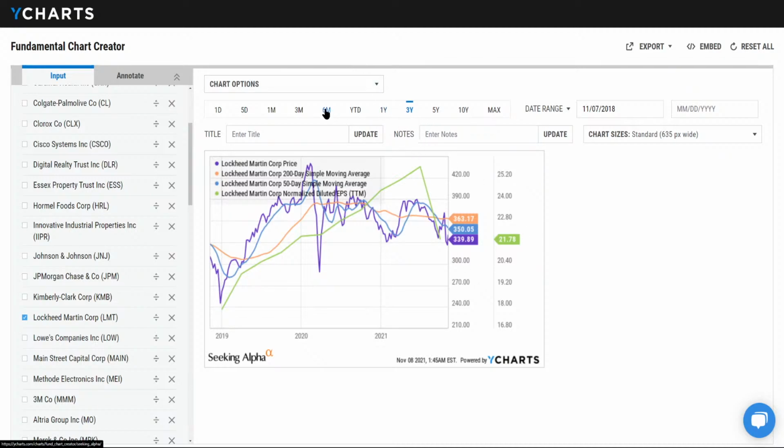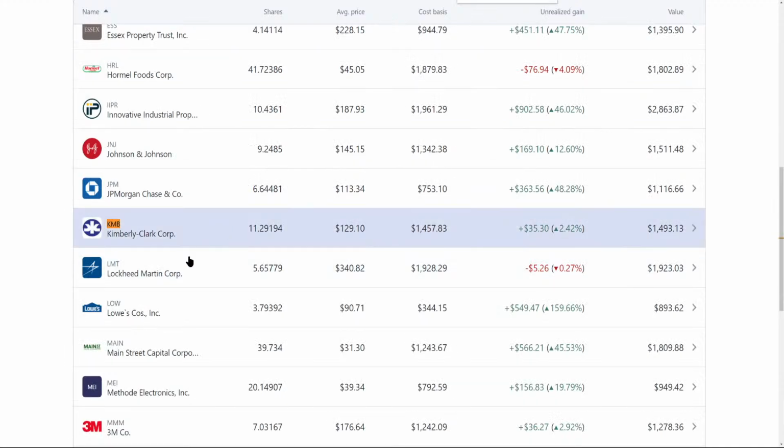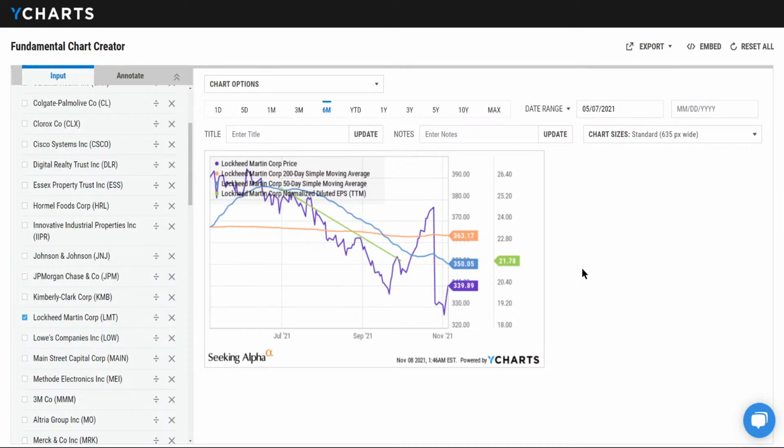But something with their earnings per share kind of shot them down. And we can see here, Lockheed Martin had a nice quick run up and then just boom, lost it from the mid 370s all the way down, breaking very quickly below its 50-day and 200-day moving averages, breaking 330, but then at 330 and below, really quickly picked it up to 339. So if Lockheed Martin is a big position, I have nearly 2,000 in that position right now. It's down investment-wise, not including dividends. It's kind of negative at the moment, but that wouldn't be a bad one if I were to look at that one.